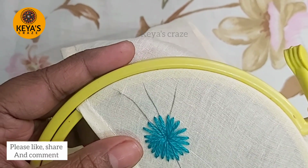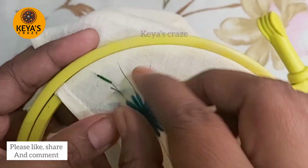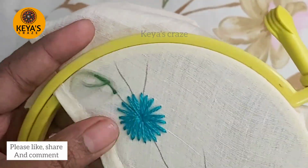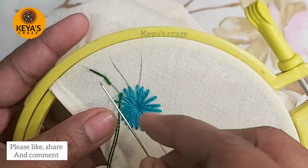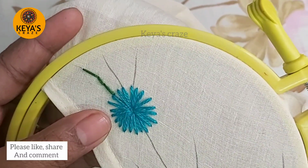For today's simple design, I'm going to use some very easy stitches, such as straight stitch, French knot, then back stitch. So if you are a beginner, then don't worry, you can do it very easily.